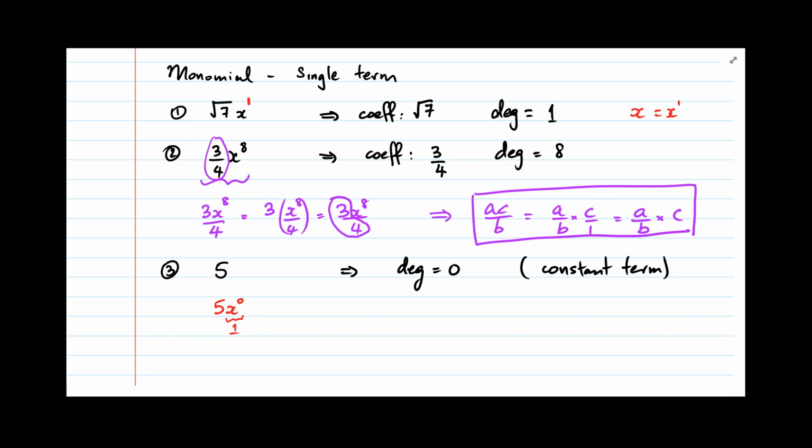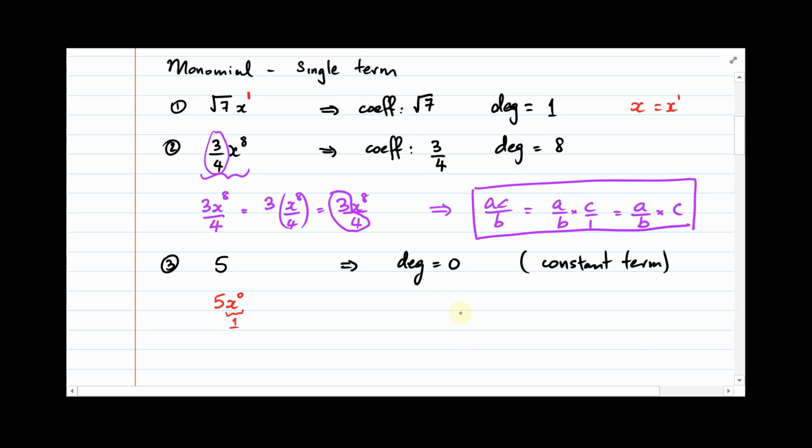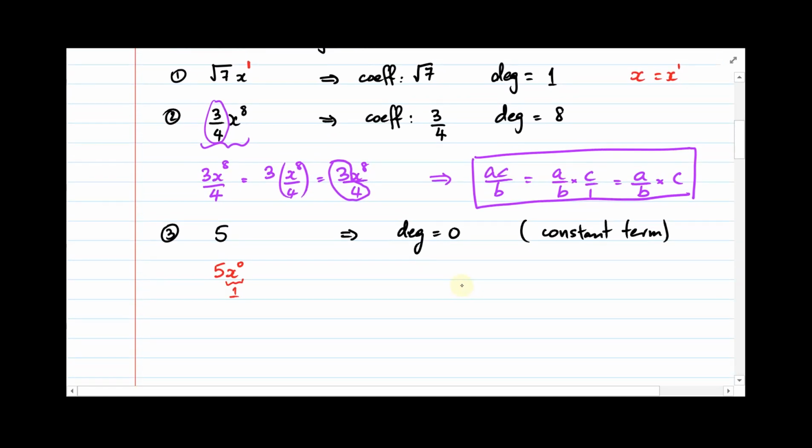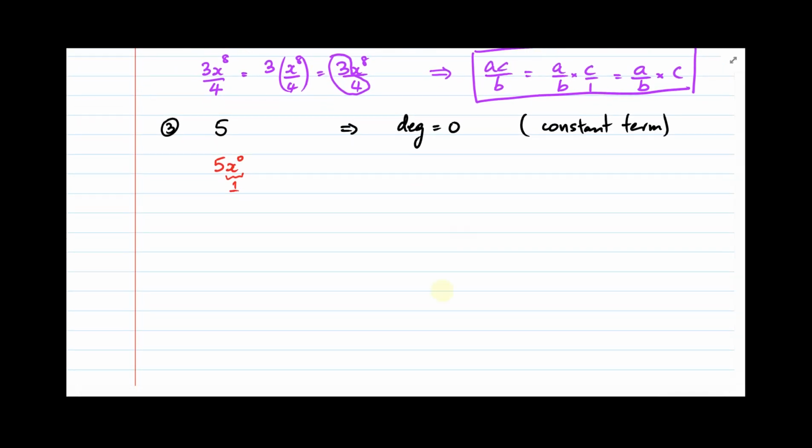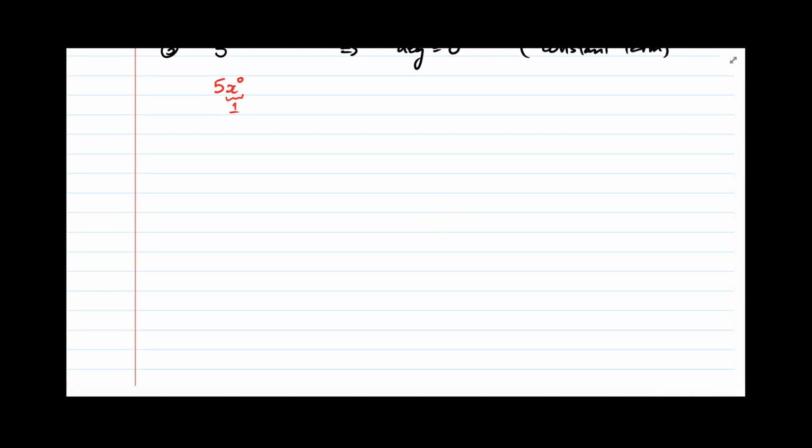All right, let's look at some items that are not monomials. If it's not a monomial, it is not of the form ax to the n, where n is a nice whole number, or the degree is not a whole number. So, oops, sorry. Let me just, so not a monomial.